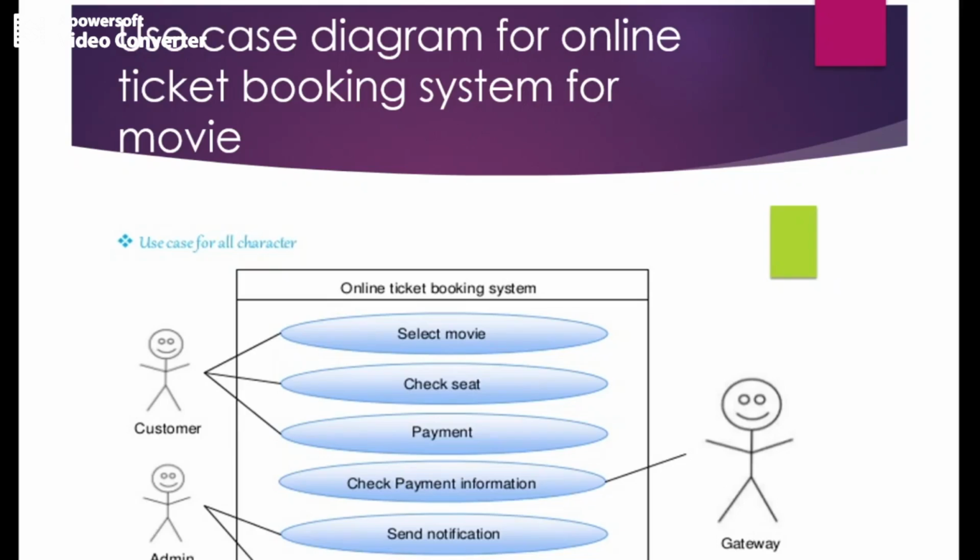So you know that different languages of movies are available: Hindi, English, Kannada. So he will choose that and he will view that. So the customer can view what all movies are available on that particular date, and now he can decide which movie to watch. So he will select that movie first.